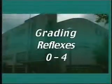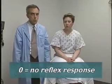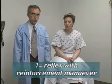And there's symmetry here. The muscle stretch reflexes can be graded from 0 to 4, and you could record this as you're examining the patient. The grade of 0 means there is no reflex response despite any type of reinforcement maneuver. It's no response at all. The grade of 1 means that you get the reflex only if there's a reinforcement maneuver.